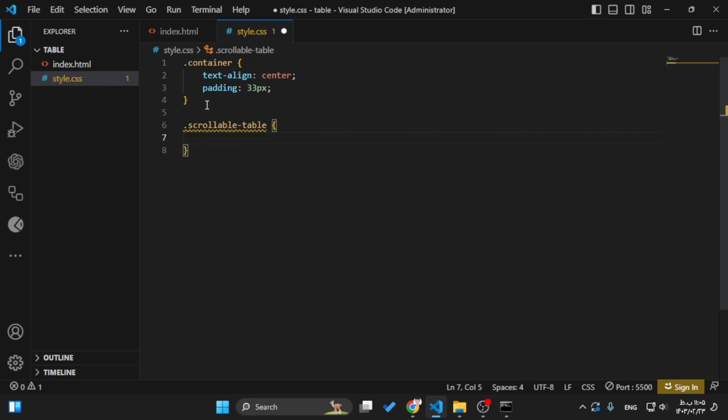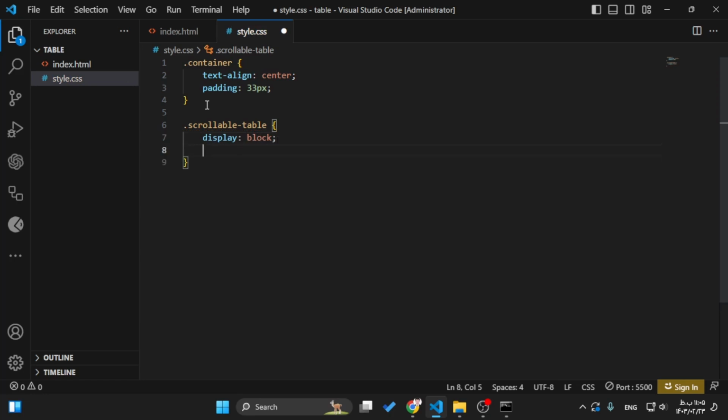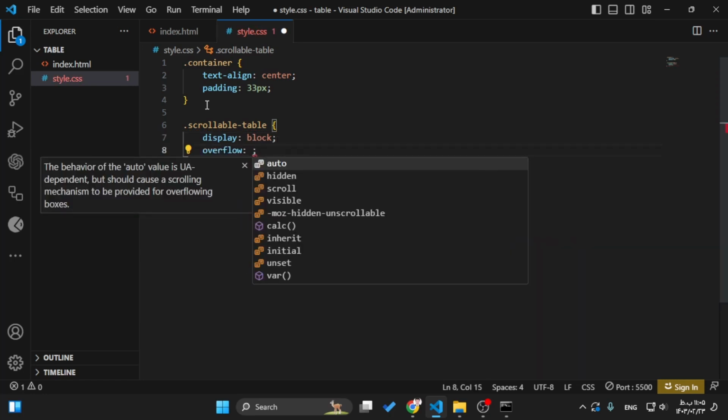Scrollable table, and now let's write a style for the table. If we want to make a table scrollable, the display of the table should be block, because overflow works with block elements. Display of the table equal to block, and overflow I'm going to put to auto.